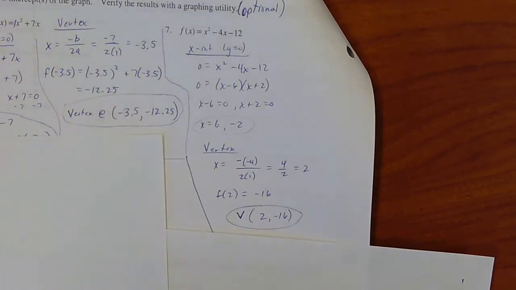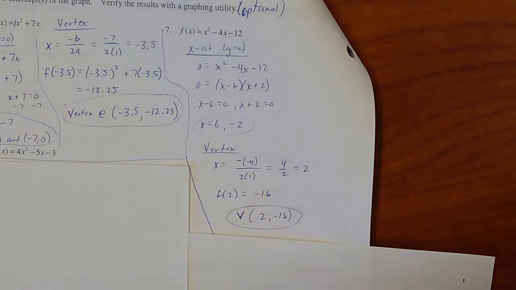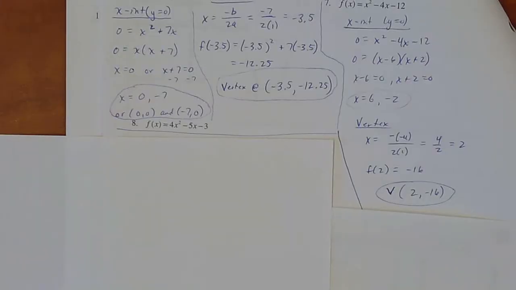Okay, now 8 is the messiest. I want you to try this one to wrap this up. Your x-intercepts end up being decimals. You're going to have to use the quadratic formula for number 8s. We practiced that yesterday, so let's see how those skills are going. And then the vertex also ends up being a decimal. So go ahead, they probably need a full 3 or 4 minutes to try example 8. Go ahead and pause it now and let them try that.